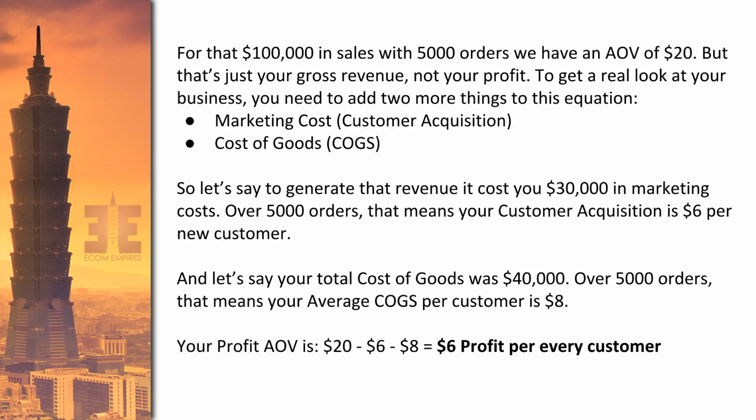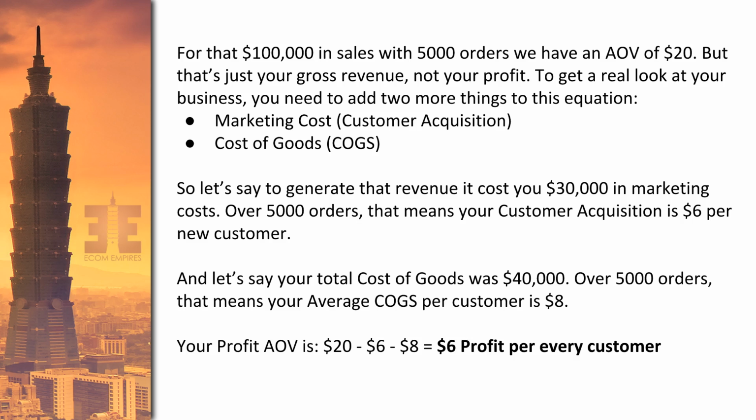But that's not really the entire look, okay? Because your average order value is only giving you gross revenue. It's not giving you your profit. So to get a real look at your business, you would also need to add in your marketing cost, which is your customer acquisition, right? And your cost of goods sold, okay? And we're just using random example numbers here to make this easy to understand.